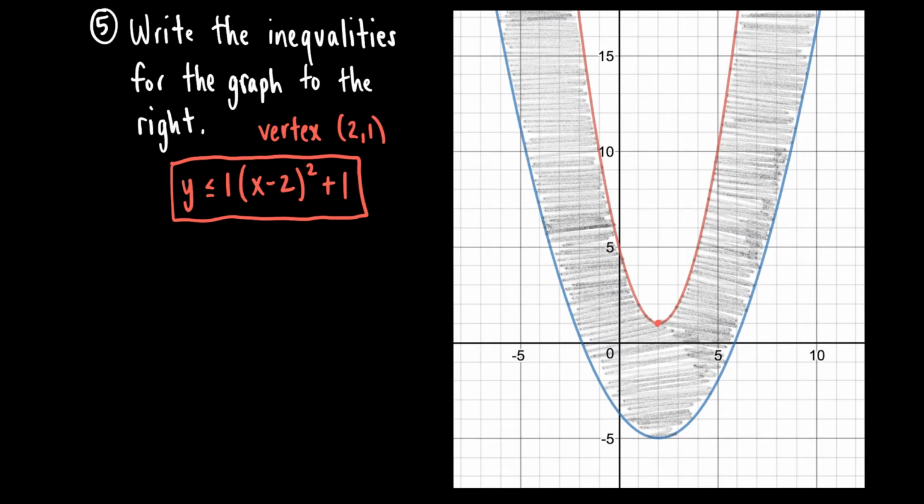How about the blue one? It looks like it's got a very nicely defined vertex down there at, where is that? That is 2, negative 5. So for blue, the vertex is at 2, negative 5. And from here, unfortunately, it's not a nice over 1, up 1. What's a nice clean point that we can grab? And by clean, I mean like this right here.